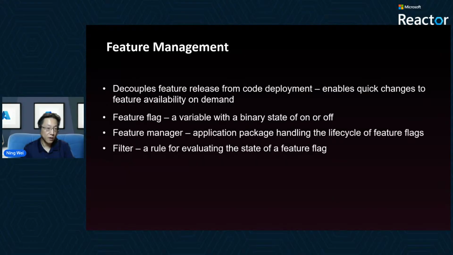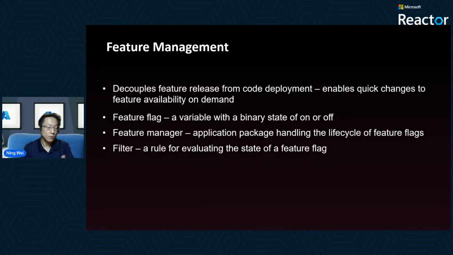Now with that key value pair, you can also implement feature management. Sometimes we call it a feature flag, right? The feature flag basically is a toggle, all right? It's a toggle which, during runtime, you can turn on, turn off, and accordingly your application should change its behavior, right? The assumption, of course, is your application needs to connect to App Configuration to retrieve those feature flag values, right? If the value changes, then you should change maybe the GUI displays or some of the backend logic, right? It provides a more flexible way to manage feature releases, right? You can dynamically change the features of your application, right?